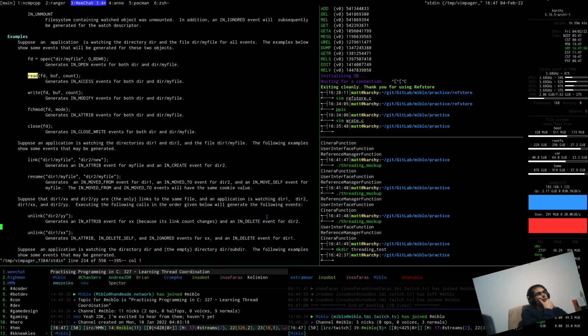Suppose an access to the directory takes the file to all events. This shows some events that were generated for these two objects. So open, read, various buffer counts.